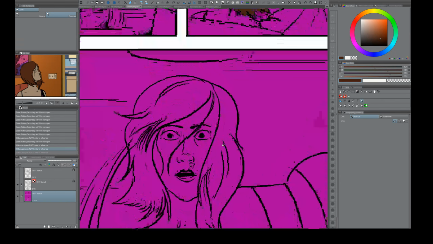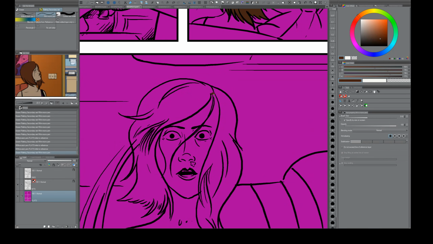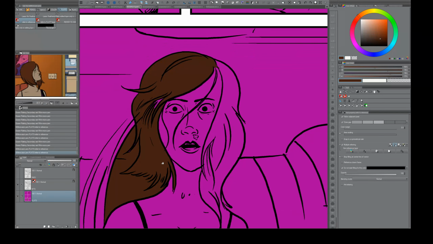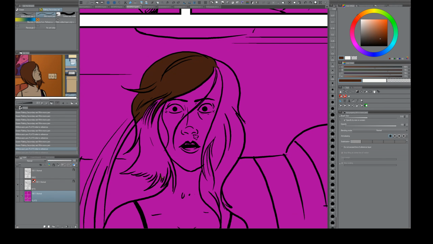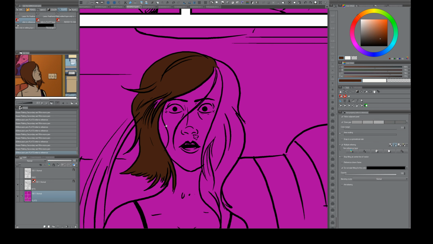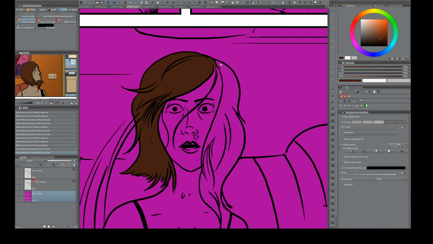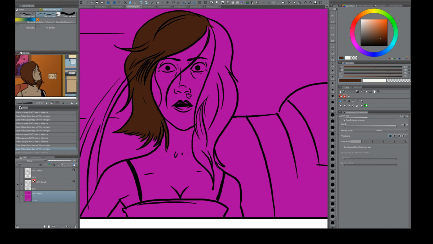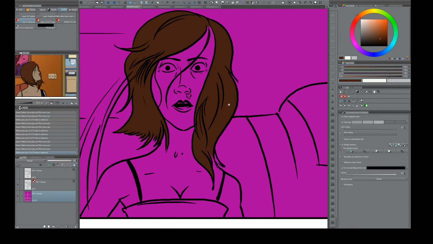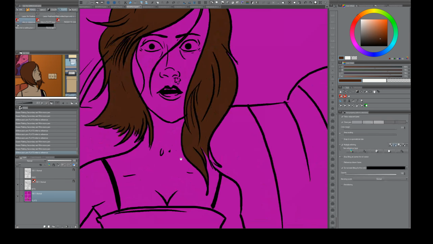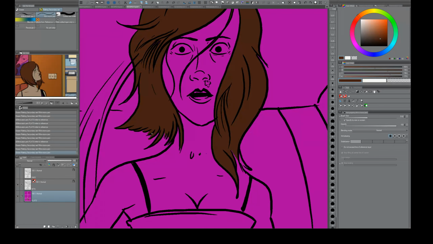Don't need her eyes filled with the same hair color, so I'll fill that. A lot of gaps here, but again, I'd prefer to hand choose the shape that fills that. Some wispy hair there. Pen is faster. So this is where you have to start deciding, am I going to fill that with the bucket tool or should I use the pen? And a little practice and you just start seeing those gaps a lot easier and deciding what to do. Get a little practice seeing what the tools will do.